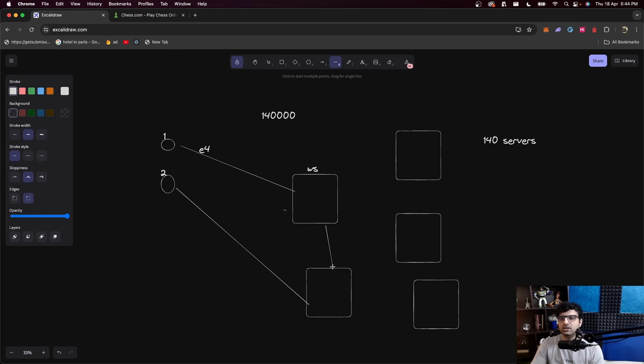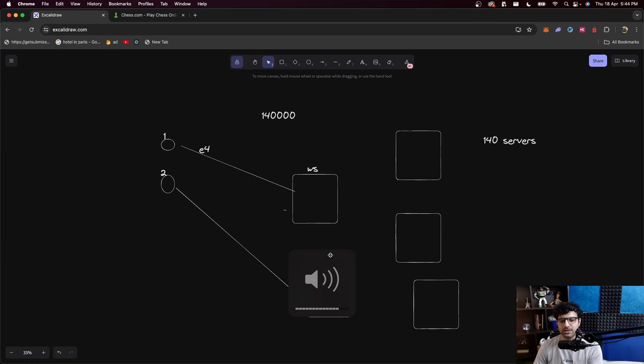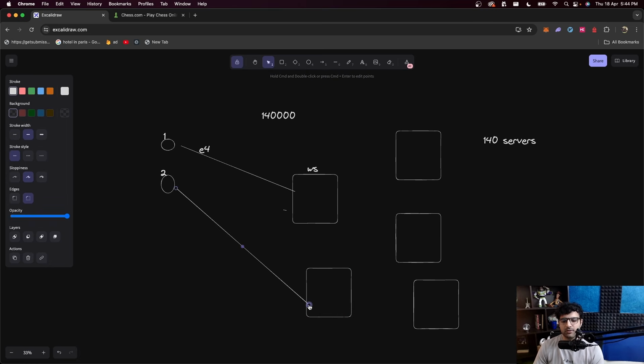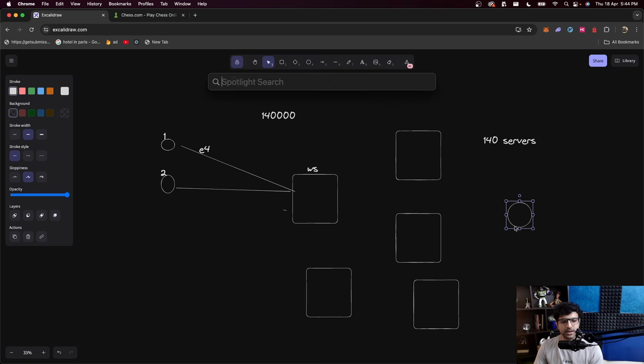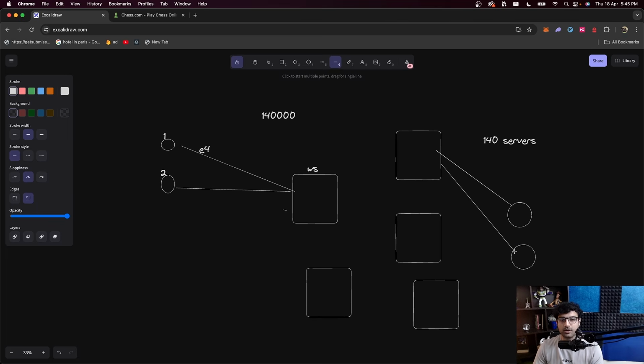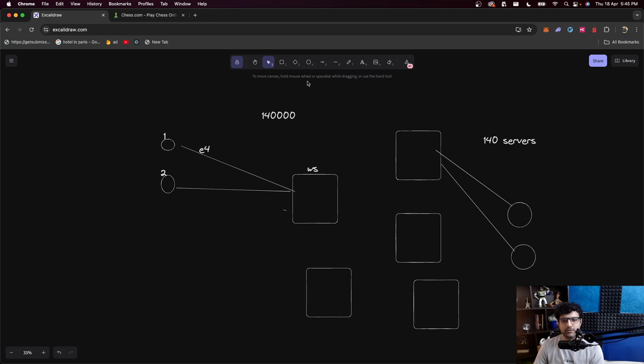We want to shard our application. What does sharding mean? It means that everyone who's currently interested in a certain part of the code base, or in certain events, should connect to the same server. If you are part of room 1, please choose a server and connect to it. If you are part of game 2, and you're playing against each other, then please connect to a random server. Does not matter which one. You can choose the one with the minimum load, but you have to make sure that the 2 people that are currently in a room connect to the same WebSocket server, not to different WebSocket servers.